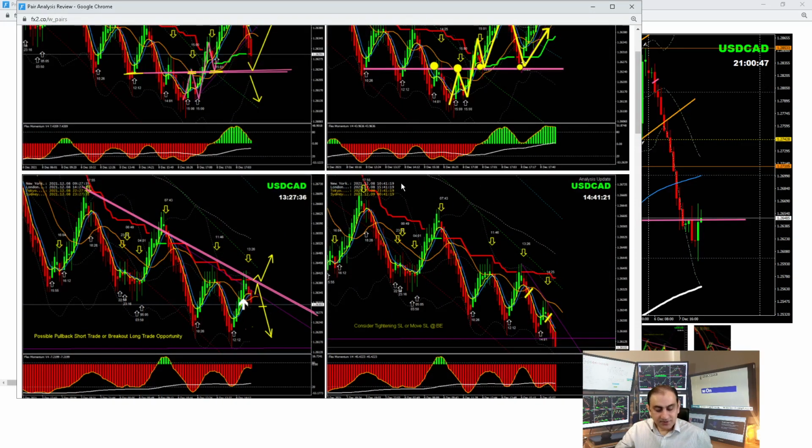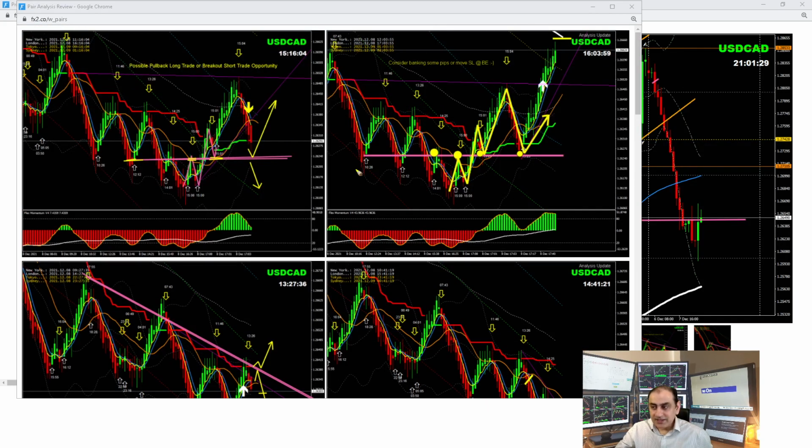As you can see here, price nicely came back, and I explained to my trader, we're only going to take a long if the price breaks and retests, otherwise short. We have another short here, another short here. As soon as the price hit just before the news, I explained to my trader, it's time to bank some profit and let's wait for the market. And after the news, you can see here, this is the news reaction, and then I explained to my trader again. That's exactly what we train people with live, explaining price action in more detail.